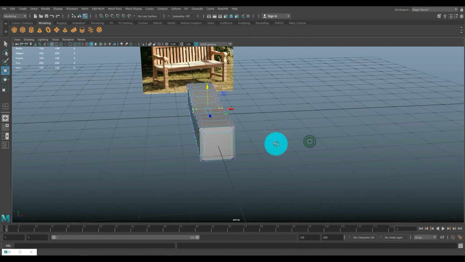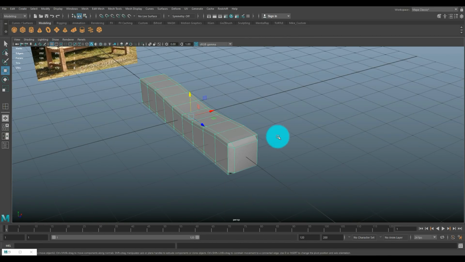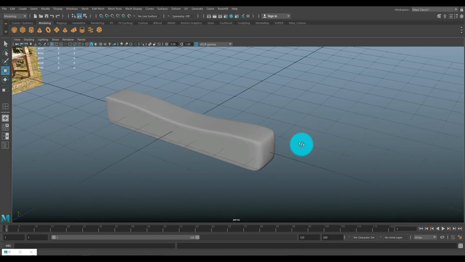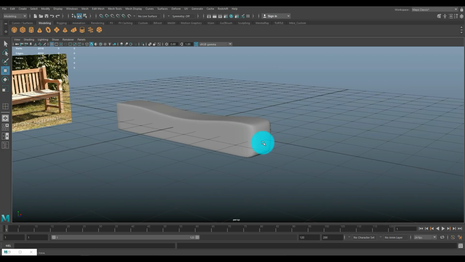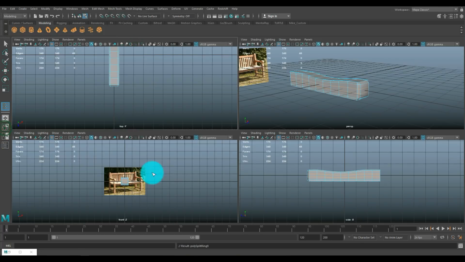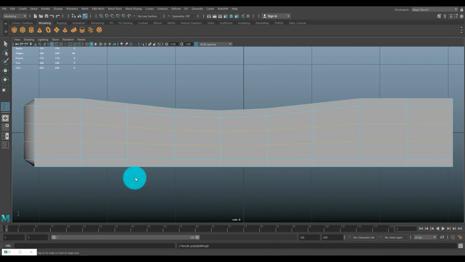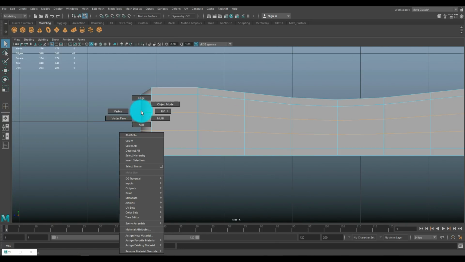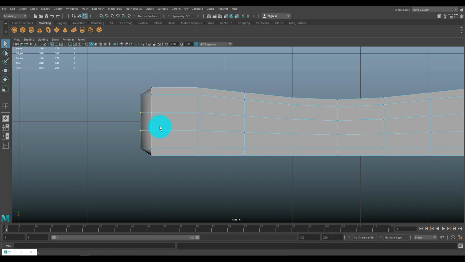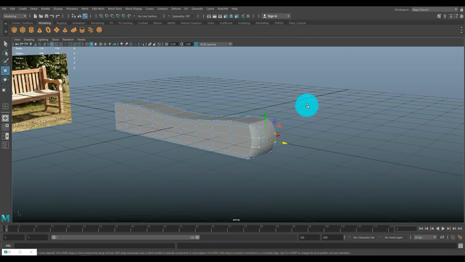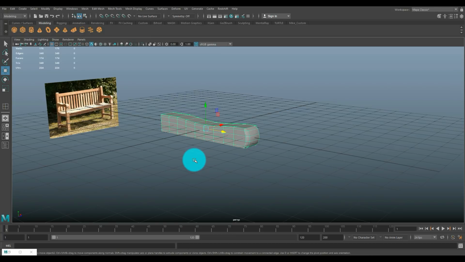Now let's do a quick preview smooth here. We're going to go in, we're going to hit 3. And that looks nice. All right. Okay, let's see if that's round enough in the front there. Let's hit 1 to go back. Maybe not. So what I'll do is I'll go in to edge loop again, like so. And then we can go in here, after frame, Q on our keyboard. And I'm going to right click, go to vertex, drag select these, hit W, and kind of move it forward like so. That should make a big difference. Let's see. Hit 3 on our keyboard. Much better. Okay. Right. So now that we have that, let's look at that vertical piece.